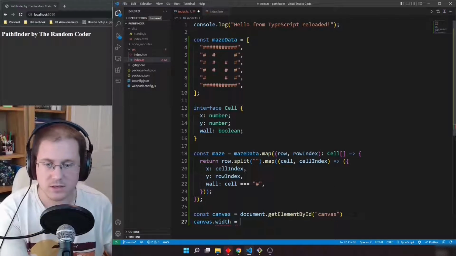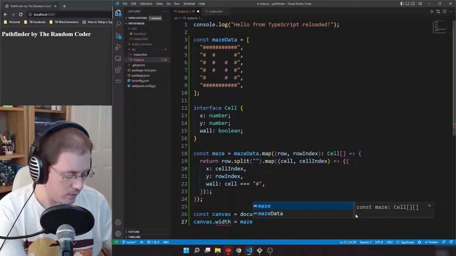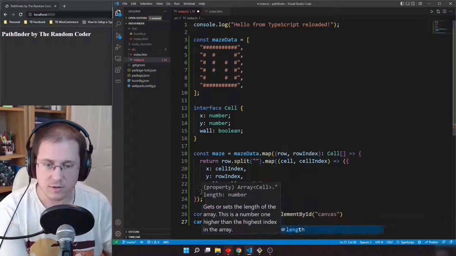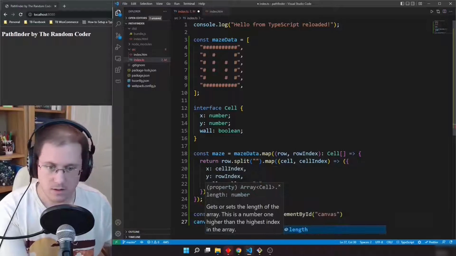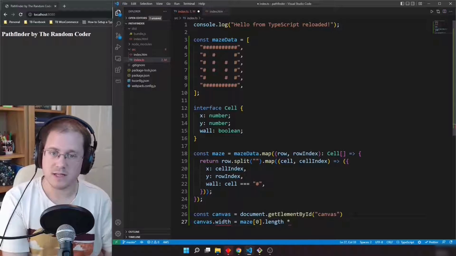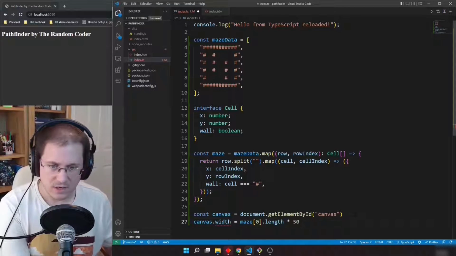So let's do maze, well, we'll use the first item, the number of items in the first row, to indicate the size, and we're going to multiply that by some value that represents the size of the cells. Let's go with 50 initially.